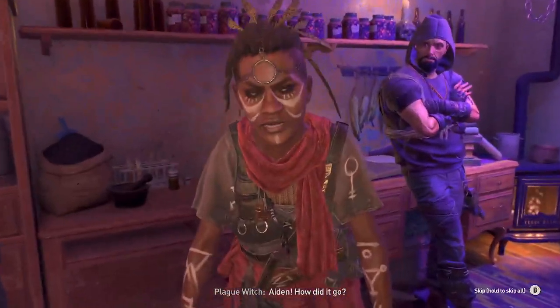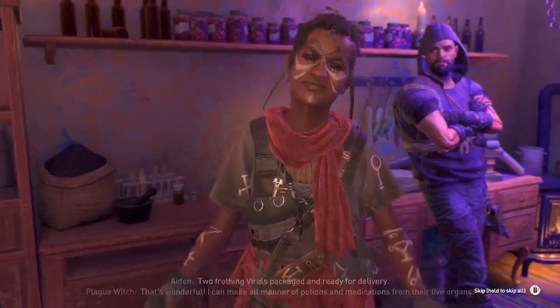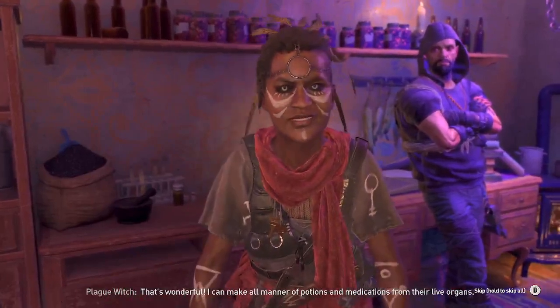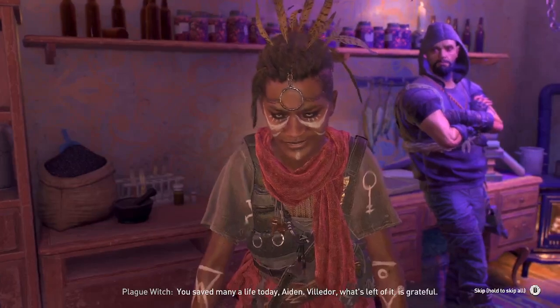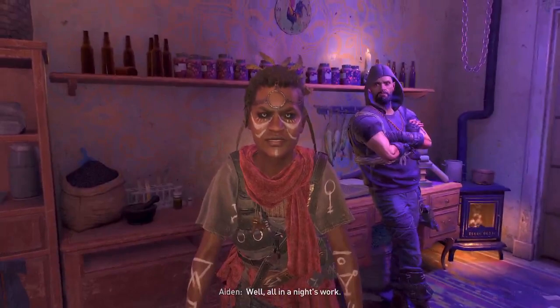Aiden, how did it go? 2 frothing virals, packaged and ready for delivery. That's wonderful. I can make all manner of potions and medications from their live organs. You saved many a life today, Aiden. Oh, it's all in a night's work.